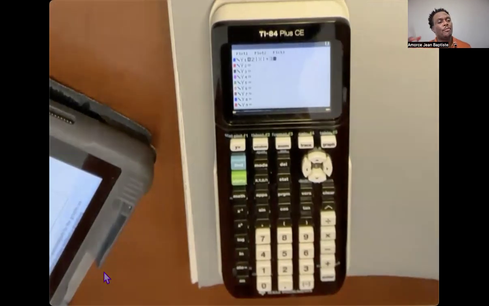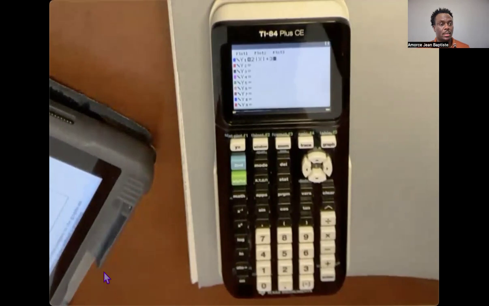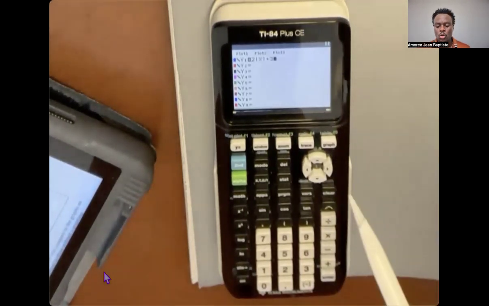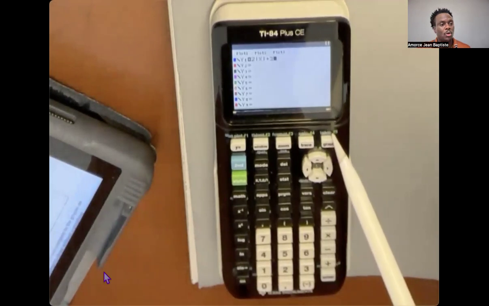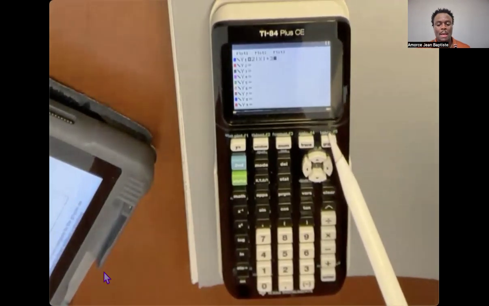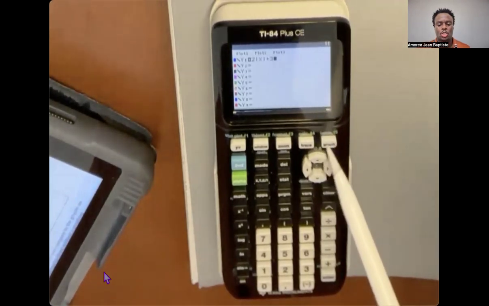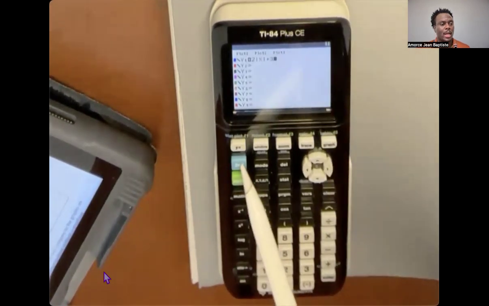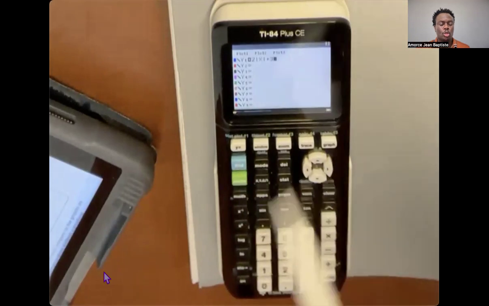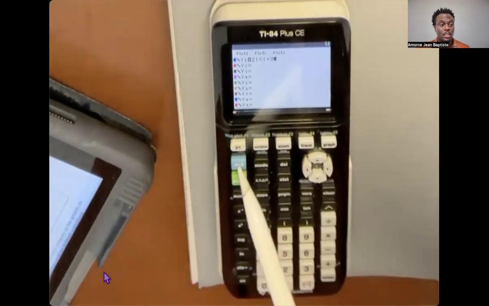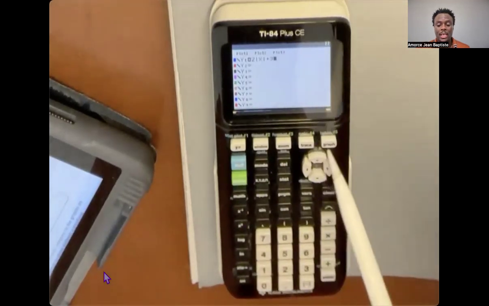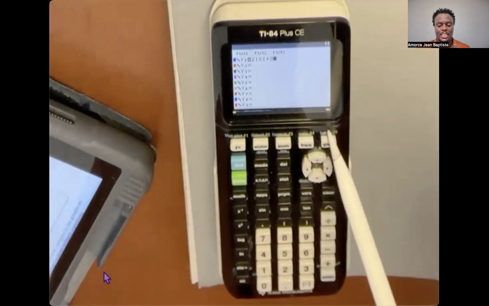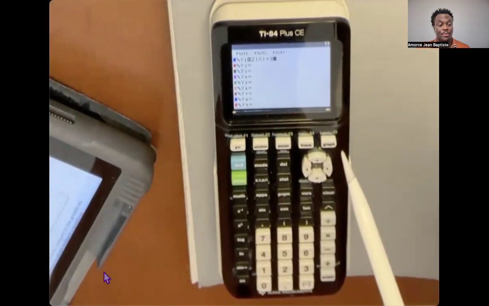Now I typed my function into my calculator. Now, how do I get a table? Well, I get a table using table. You see how table here is in blue. That means to activate this button to be the blue command, I need to push the blue button here. Once I push the blue second button, it activated this button to command table instead of graph.